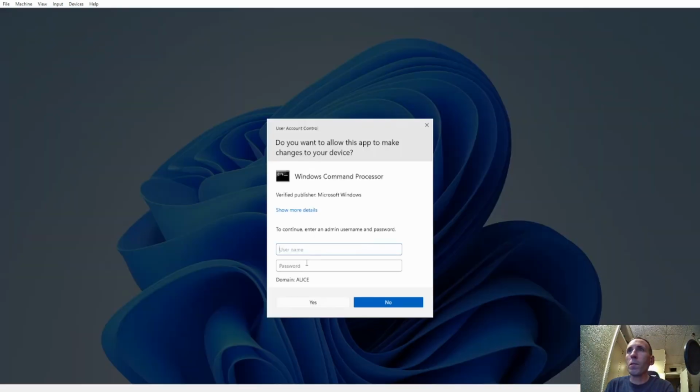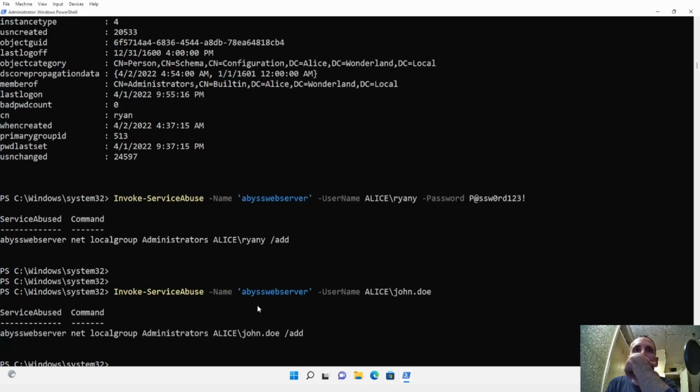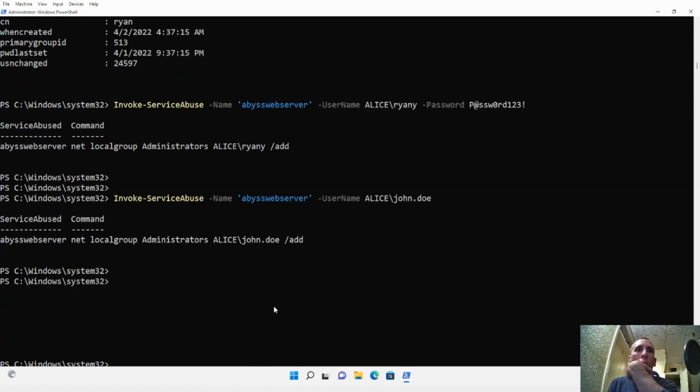So I'm getting this right here. Yeah, this shouldn't actually come up if I am actually an administrator. So let's go ahead and do this. And then from here, let's do a net stop, maybe Abyss Web Server, see if we can stop it and start it.